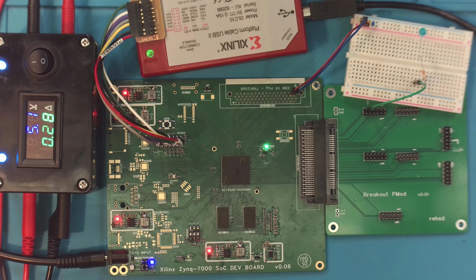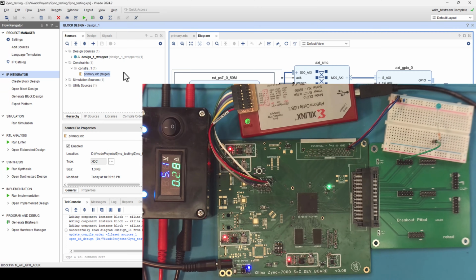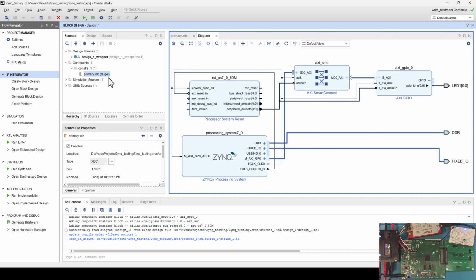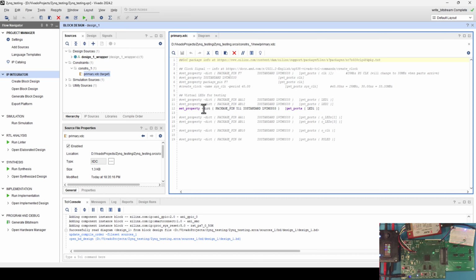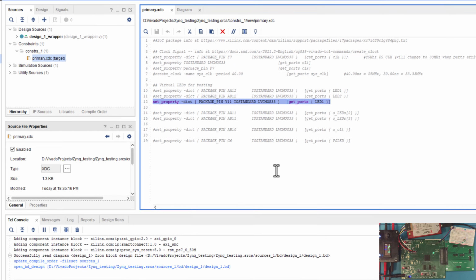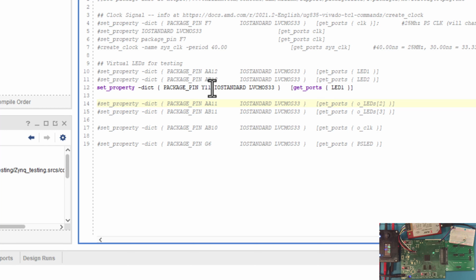And so I'll talk through in this video what changes I made to get this up and running. Maybe what I'll do is start with Vivado, and here on the screen I have that. Just to recap my constraint file, I only have one entry here, and this is just saying use LED 1 on pin Y11, and this is the same pin I used for that last video's FPGA fabric or programmable logic test. So that is not a processing system pin, that's a programmable logic pin.